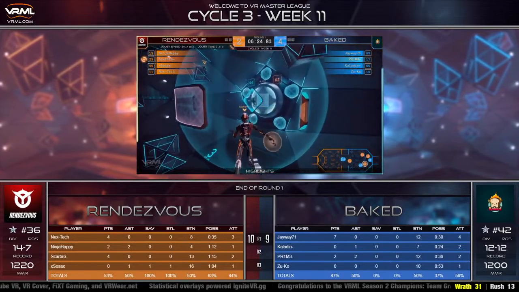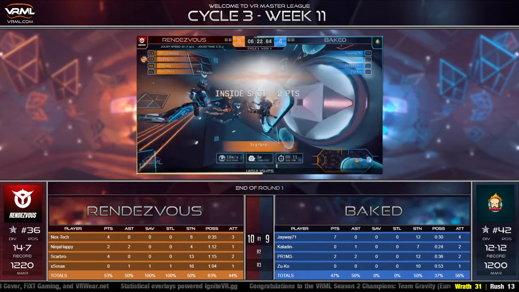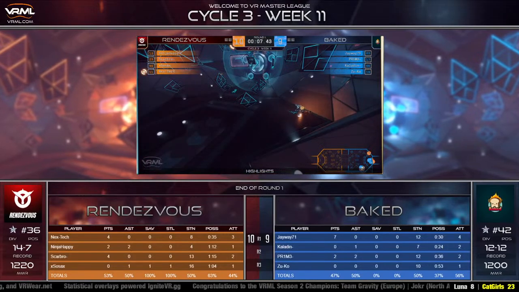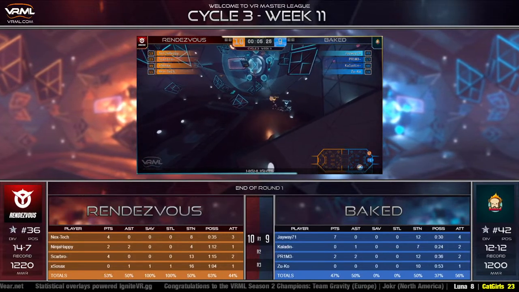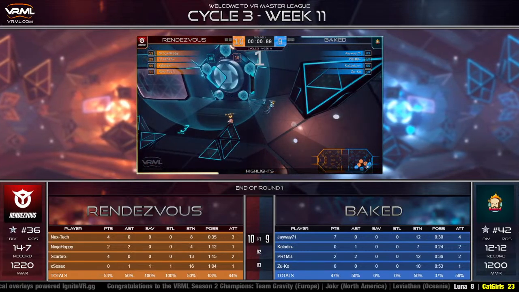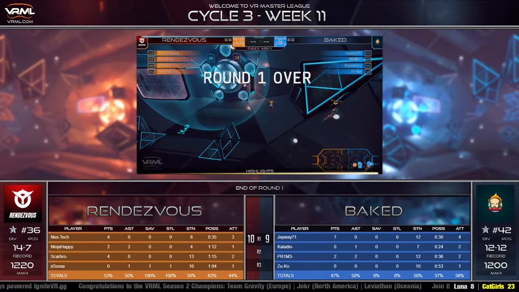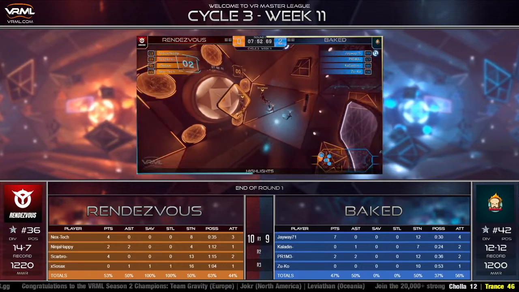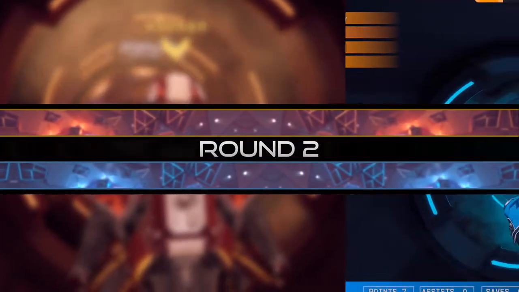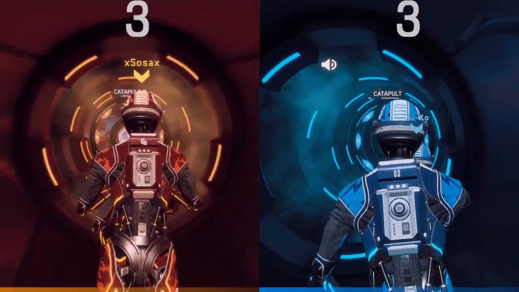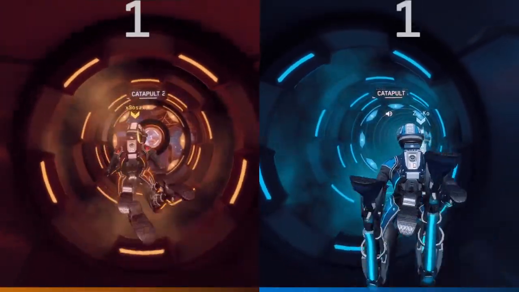4 points for Next Tech at 8 stuns. Sosa, though, leading it with 16 stuns, and despite no points, doesn't mean Sosa didn't make a difference. Because look, an assist, a save, a steal, so a little bit of the defense and distributing on offense. Scarborough 4 points, Ninja Happy with a pair of points and assists. On the other side of things for Baked, you have J-Way with 7 points, and then Prime with a pair of points and assists, and Kaladin 1 assist, and then Zuko leading the brawls with 10 stuns on the faces, and round 2 about to begin.